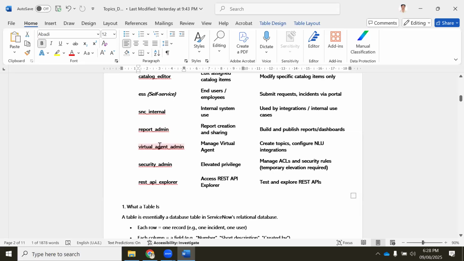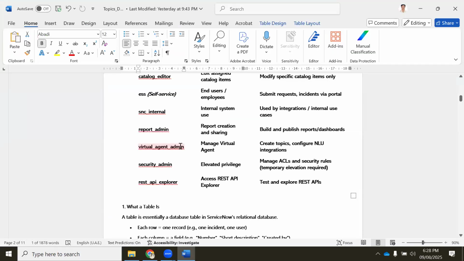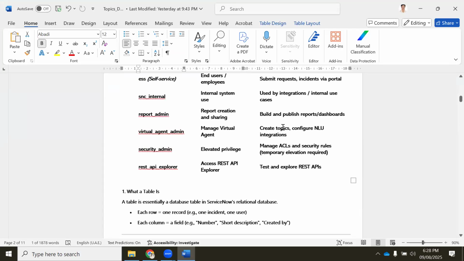So now virtual agent admin, correct? We discussed what virtual agent admin is. This is the virtual agent; whoever does this configuration will have the virtual agent admin role. He creates a topic, he creates an NLU.